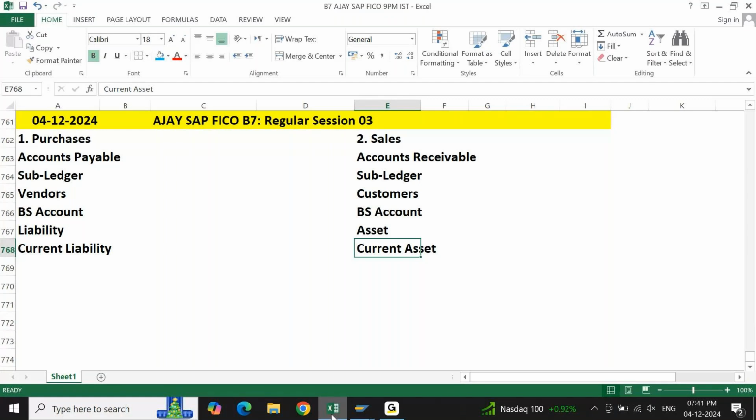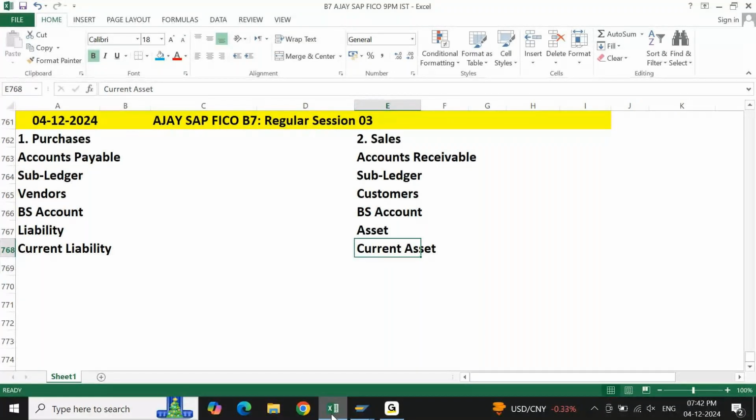When we are telling it, it has nothing to do with SAP FICO. Even if you are not learning SAP FICO, as a finance candidate, as an accounting candidate, you must be aware of it. That is what we are ensuring, from a finance point of view and an accounting point of view, from the business process point of view, that we are able to understand what is happening in a business process. The same business process we will try to do in SAP. In this process, you will automatically understand everything in a conceptual manner.